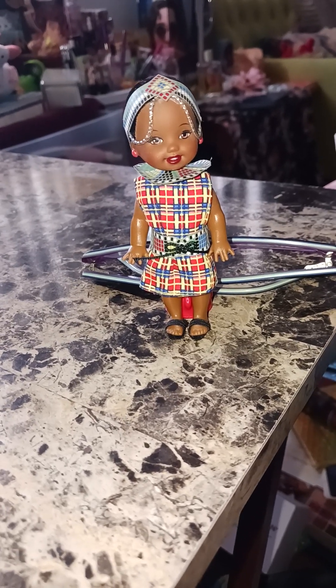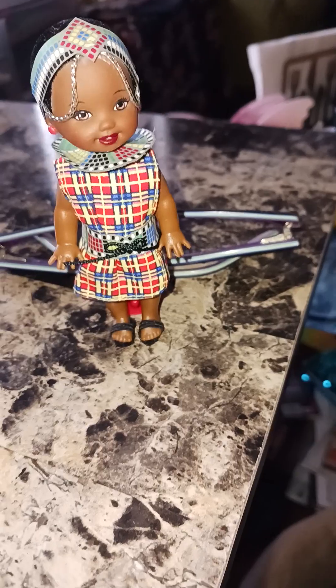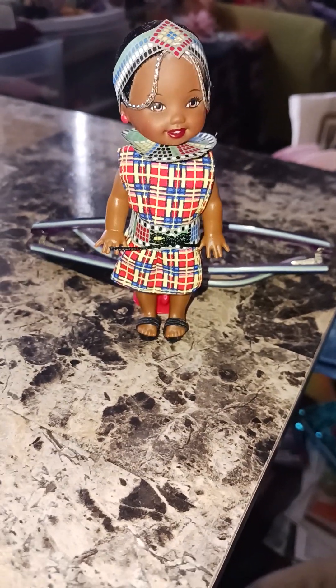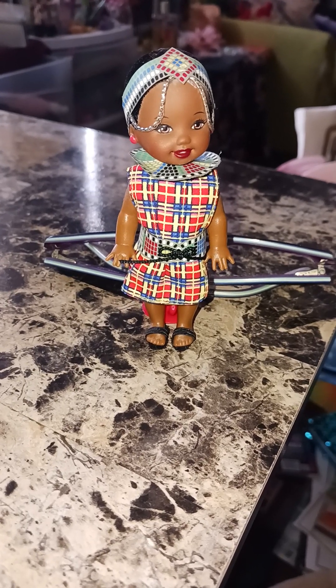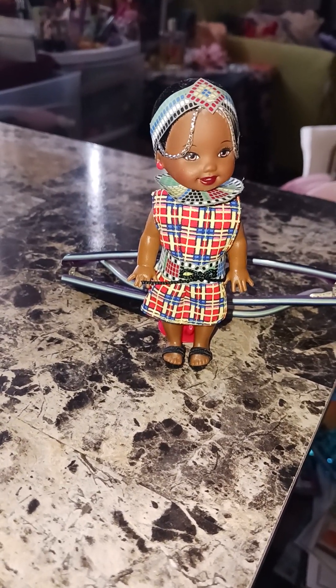This beautiful little girl is actually wearing clothes inspired by the textiles in Kenya. Since I am bad with names, I had to write it down before I started filming. According to different travel websites, some of the textiles that are used in Kenya are called kentenge, kikoi, and kongalesu.